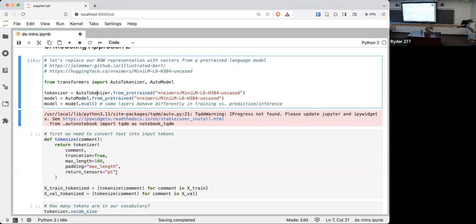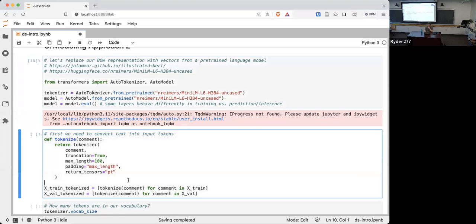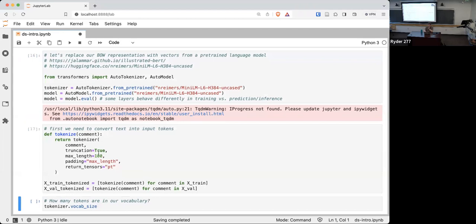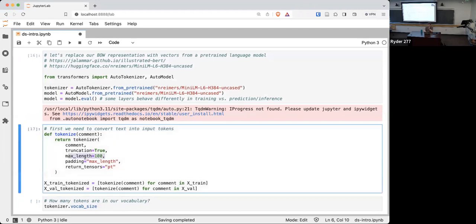So this is the first thing that you have to do to be able to use this pre-trained model: we have to turn our raw text comments into tokens. There's a few pre-processing steps. First of all, we're truncating them at 100 characters. So this is something right here. If all the toxic information was after 100 characters, actually I think this is words. If it was after 100 words, then we wouldn't.